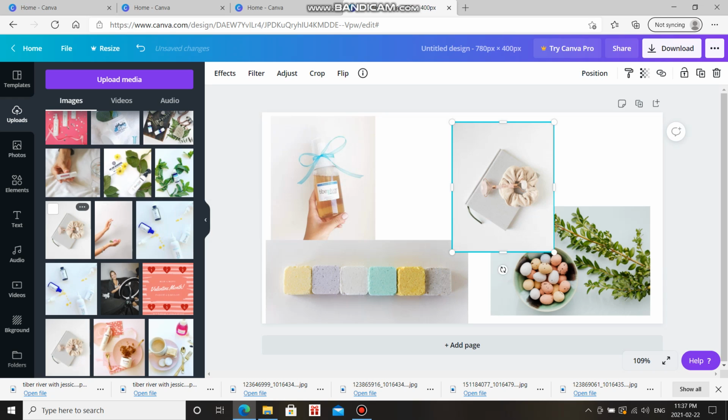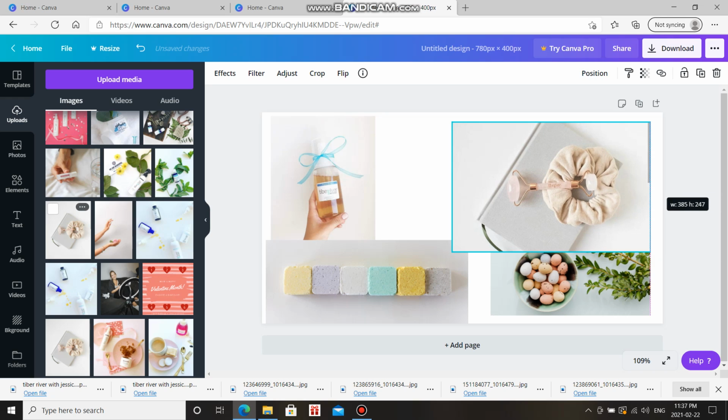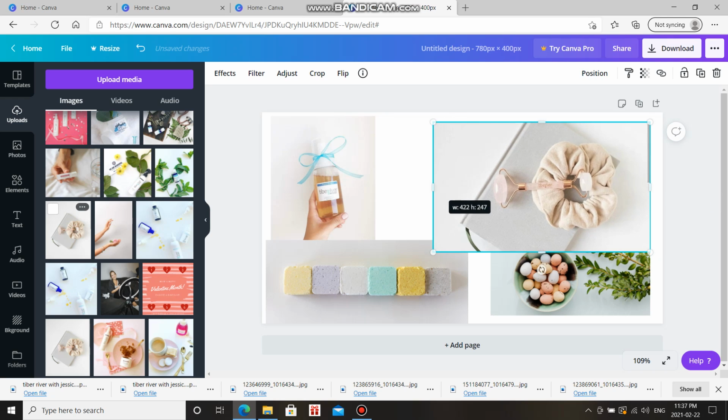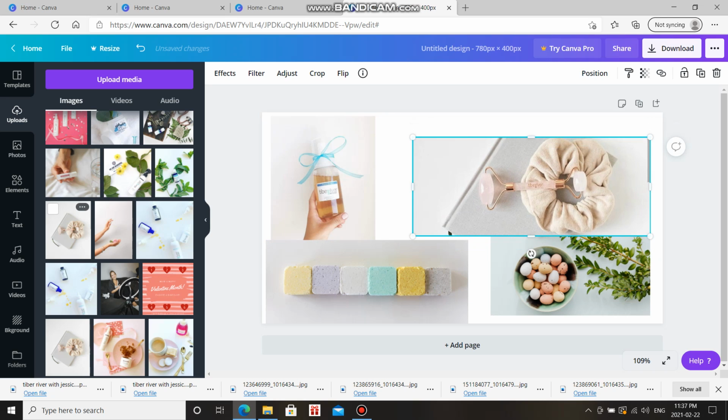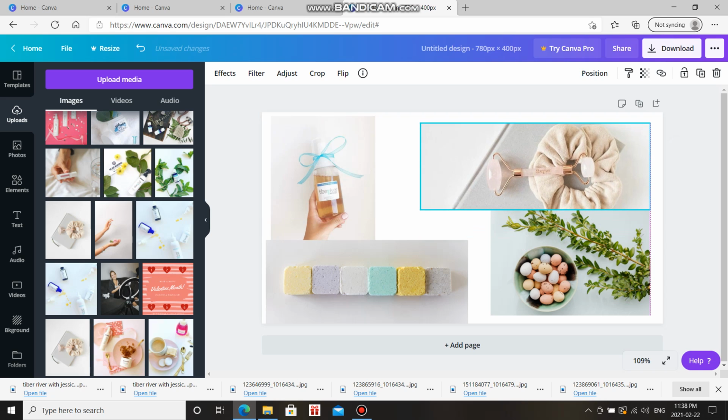Okay, so now I'm going to really start playing with them. So I'm going to do 2 that are a bit longer. So I'm going to make this a long one. So I'm going to go like this. And you can play with this and make it smaller. So I'm going to make it smaller like this. I'm going to cut off the weird edge that's over here. And probably make it a little bit skinnier. And then I'm going to put it up here. I always like to leave a bit of a border on the sides.